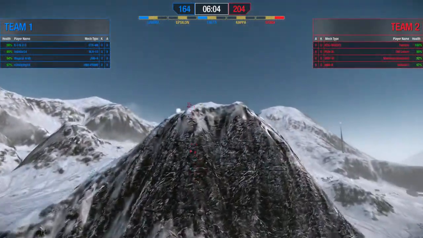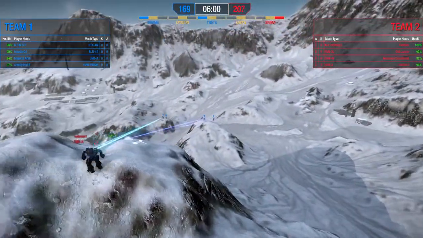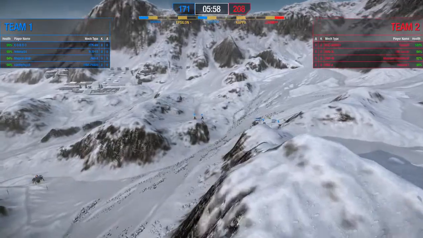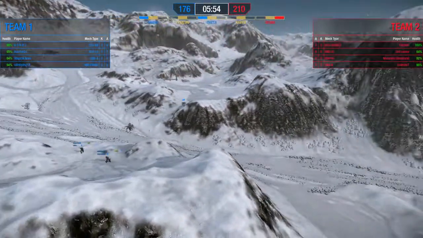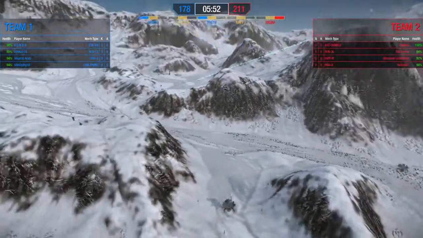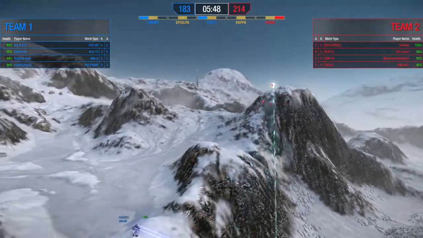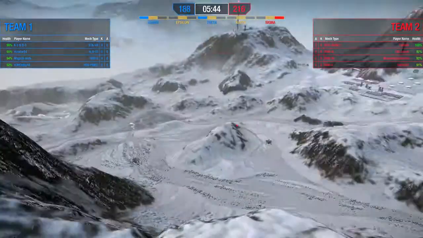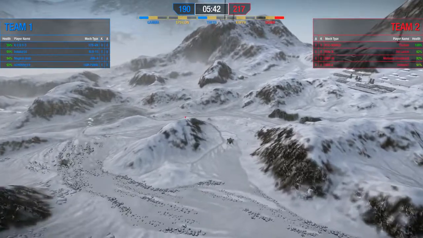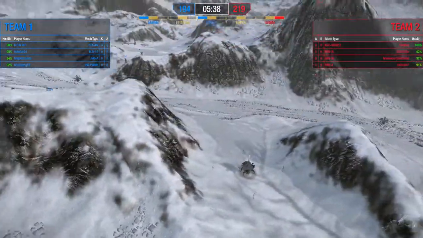That Hellbringer all the way at the top of Everest, getting some nice shots down the valley on the ARM heavies there. At the moment the damage is looking relatively even. No one's really taking any significant damage, all mechs are still above 90%. Though that Hellbringer is starting to get a bit more focused. The Raven edging ever closer to cap. It's probably going to try and push it soon.